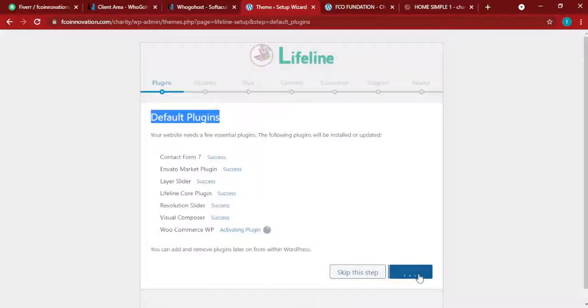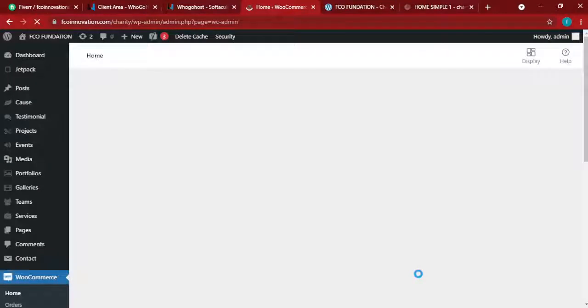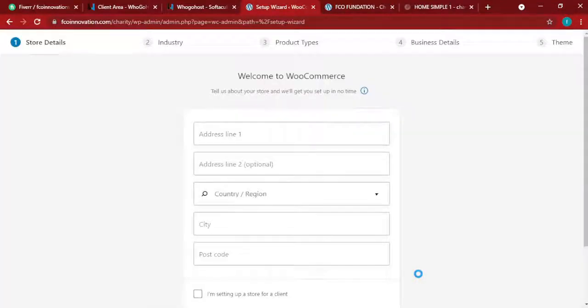As you can see, those themes I've gotten already, none of them have given me any issue. But there are sometimes that you get a theme and it will start requesting one or two things for it to be fully functional. All right, so the plugins have completed their installation and activation as well. So the next thing is this. This particular dialogue came up because of the WooCommerce.